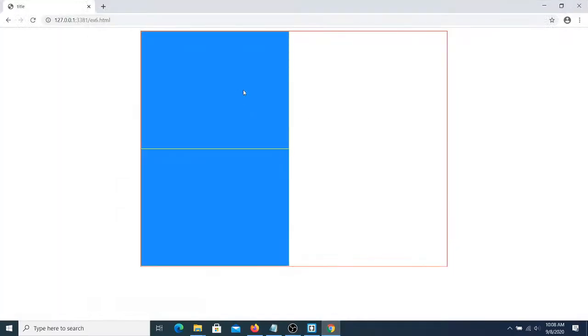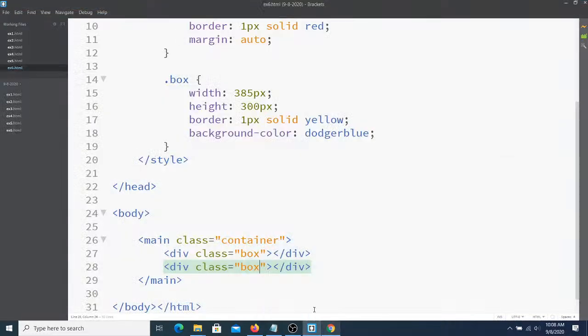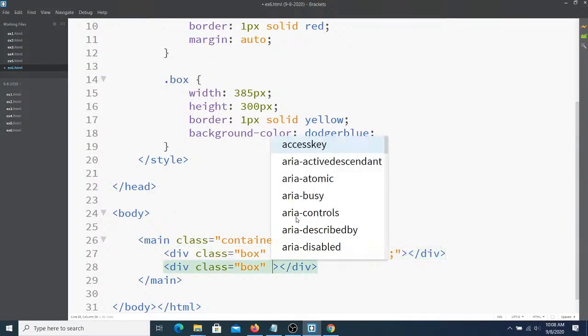So you can see right now these are stacked on top of each other. But you should start to realize that, yes, these are stacked on top of each other, but learning this thing that we did last time, I can actually float these. So what I can do here is I can say style equals, I want to float this one left. And we also have a float right.